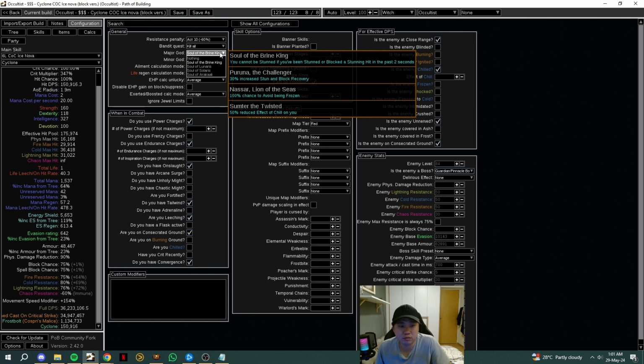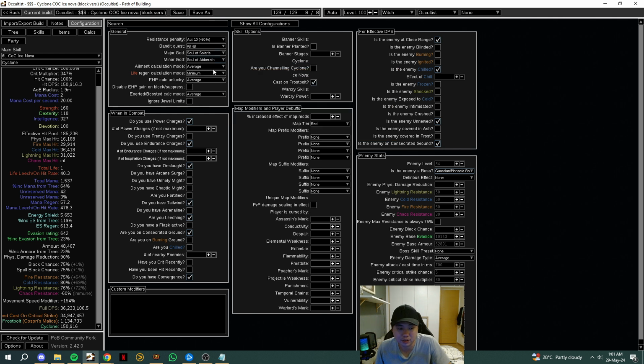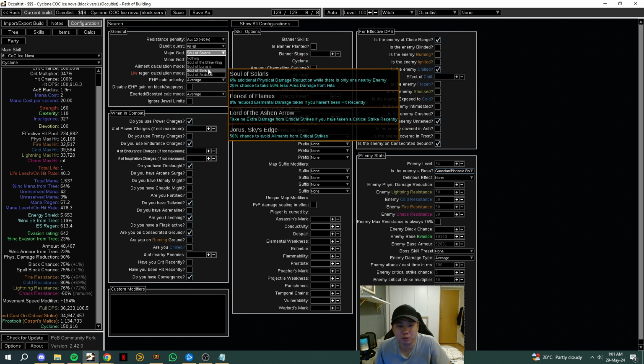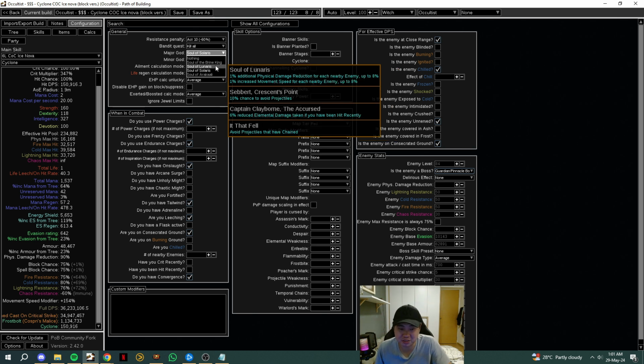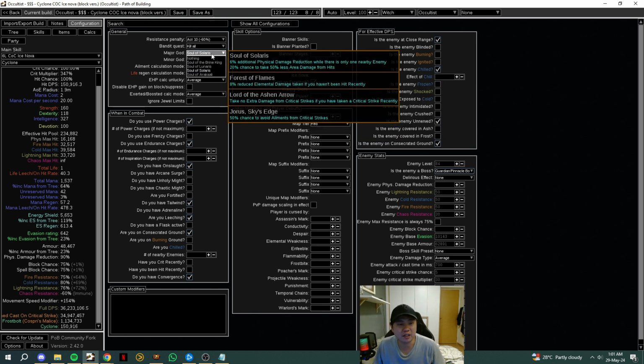Pantheons. Wait, this is wrong. Sorry. I will use either Lunaris or Solaris. Either one of them, you can choose, but it really depends on the situation though. Honestly, both are really good. But if you want to go for more survivability, I think Solaris might be better, because you have chance to reduce AoE damage. So it really depends on you.